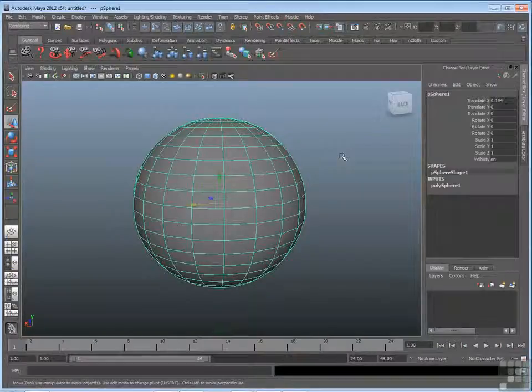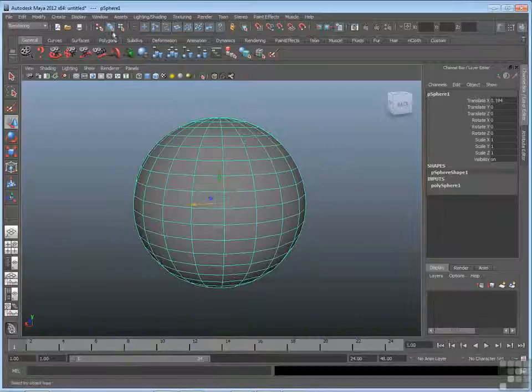In this video, I'm going to discuss polygon subcomponents in more detail. Just like NURB surfaces have their own components, so do polygons. However, polygon components vary from NURB surface components. So let's just give those a try. So here's a polygon primitive sphere.